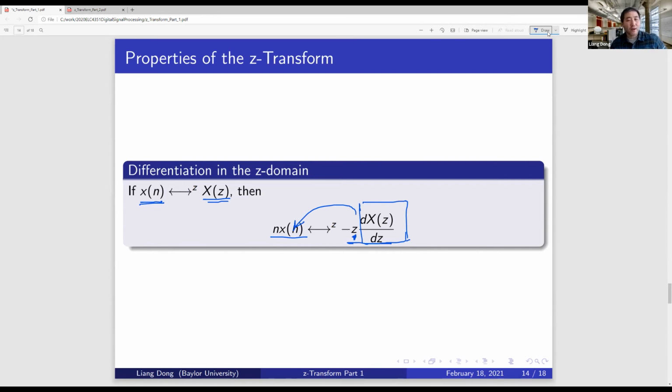Now remember, that rings a bell, right? You probably learned that in the Laplace transform. In the Laplace transform, everything is in the continuous domain. Therefore, you do have this integration and differentiation. In the Laplace transform, we also have that property. You have in one domain a differentiation, it's very difficult to calculate or to solve the equation. But you transform to the other domain, the differentiation becomes a product, becomes a multiplication. It will be easier to solve this problem. So same thing here, we have a differentiation in the z domain.